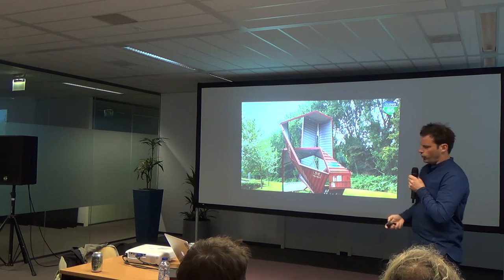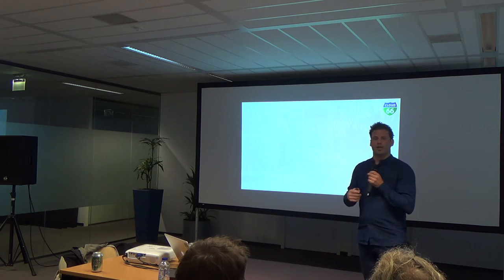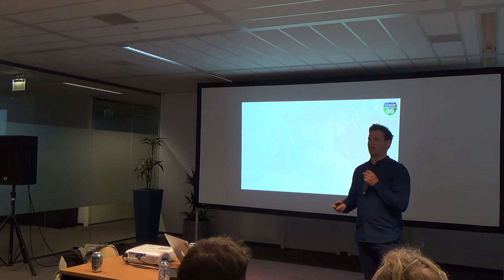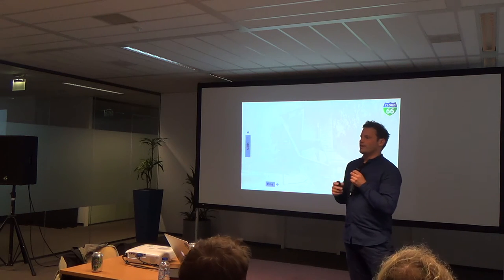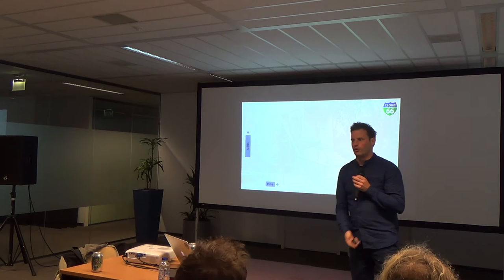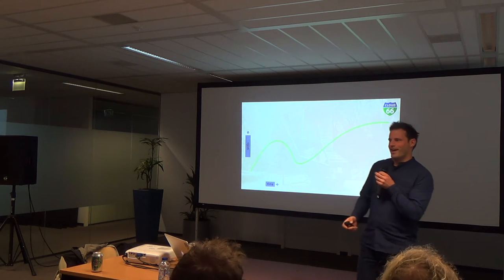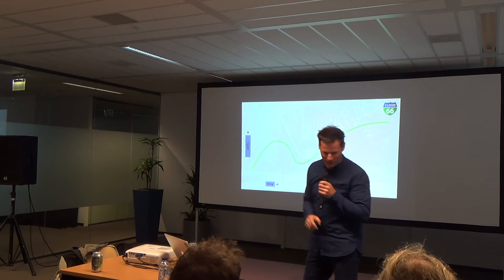And this is also a little bit like playing a musical instrument. Who's playing a musical instrument? Okay. So when you start learning an instrument, it's like learning new technology. You have time and skill. So over time, your skills will increase. In theory. In theory, yes. With musical instruments, it's the same with Docker.